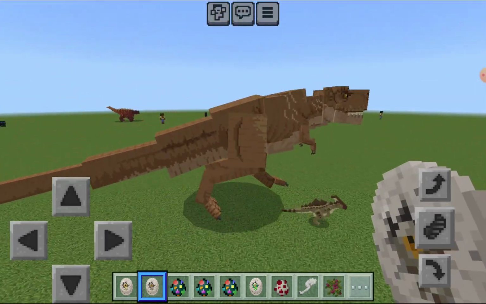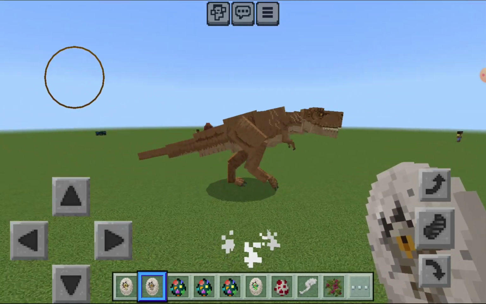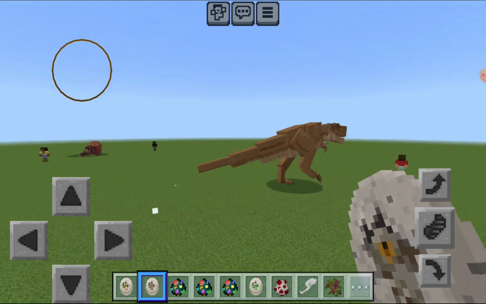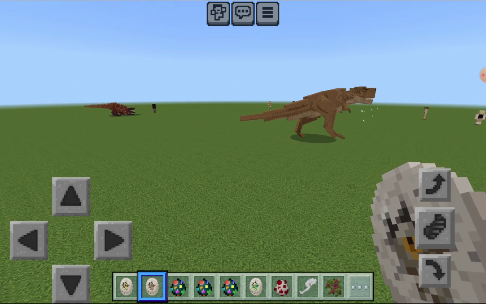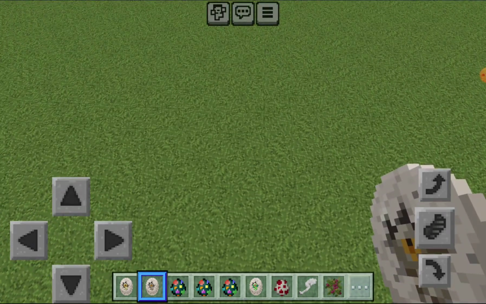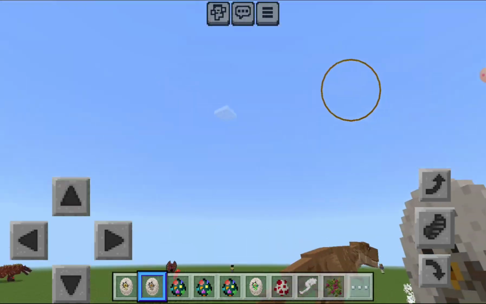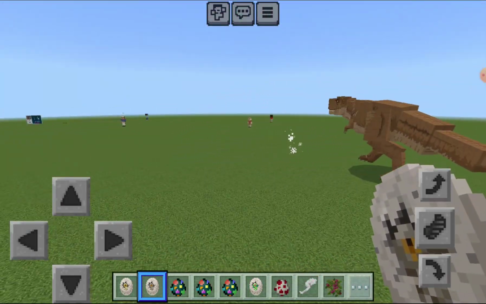But yes, this is Rexy. Another one of the dinosaurs, similar to Blue, that spawns in as an adult automatically, which is great. So that's why I'm usually only using this guy when I use a T-Rex with this add-on, because it's way easier to do stuff with. Anyway, I like Rexy. I don't know if you can kill it. Actually, I think you can.